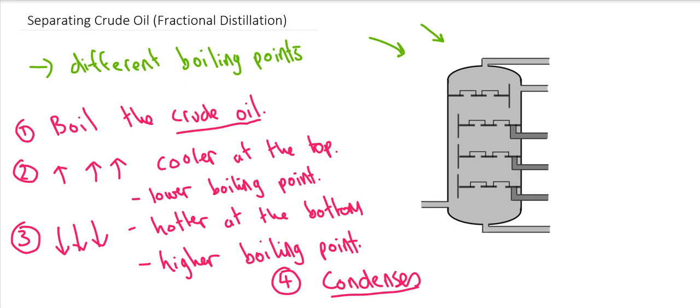Now, for your exam, you will need to know the different parts of crude oil that come out of these pipes. The different parts of crude oil that come out of these pipes are called fractions. Now, this bottom pipe here, this is where the crude oil vapor or the crude oil gas enters. Now, let's start at the top of the column where it's cooler and where the molecules are much shorter.